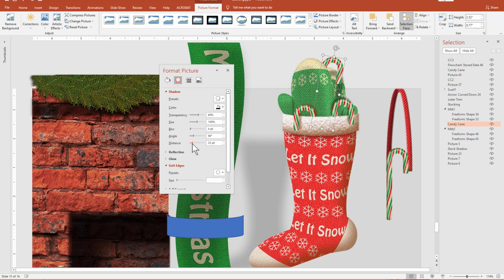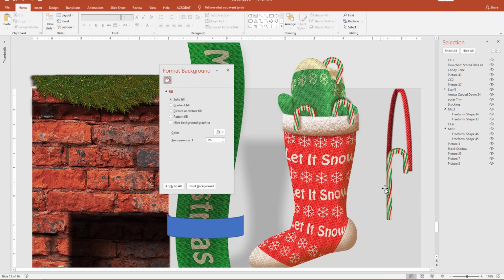Something like that looks pretty good. Let's see if the brown color looks good. Pretty good in that. It kind of just picks up the coloring on the candy cane. Okay, we'll call this CC4. Okay, that looks pretty good. And maybe I'll take the transparency up a bit.